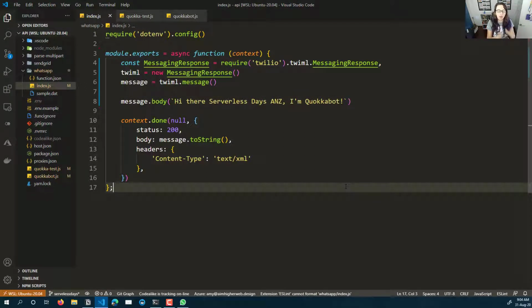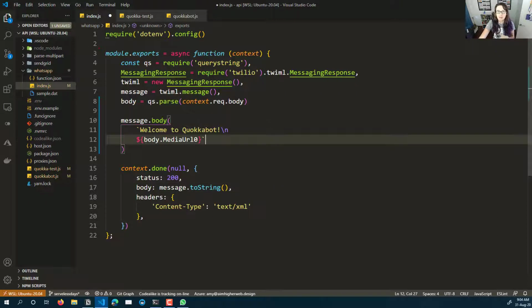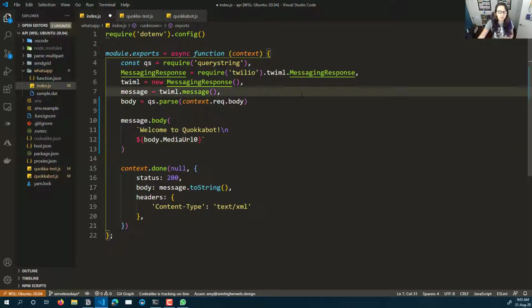So this is pretty cool, but one thing about Quokkabot is because we're doing image recognition, I want to be able to get an image from the user. So the next thing I'm going to do is to change my function to grab any image that they send me. So the first thing that I'm doing for this is I'm going to require a package called query string. Now this is what I'm using to format the response I get back so that I can get the information from the original message. So if you're familiar with doing anything with Express, you're probably using body parser for that one. So query string is the one that I use. It's a JavaScript package that works with Azure functions.